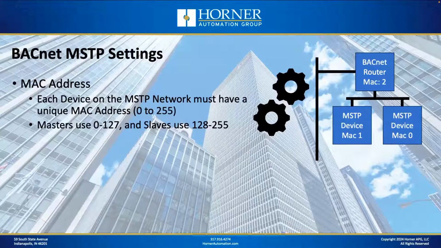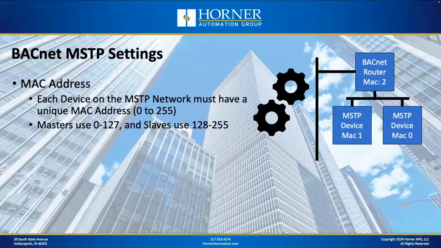With BACnet MSTP, the MAC address is really what was called the network address with other networks like Modbus and DeviceNet and those sorts of things. So it's the ID on the local network only for that particular device. In the case of BACnet, legal addresses are 0 to 255, but most devices that sit on the BACnet network are technically masters because they handle the token, and so most devices are going to be in the range of 0 to 127. And again, that's just the address for the device on the local network only.